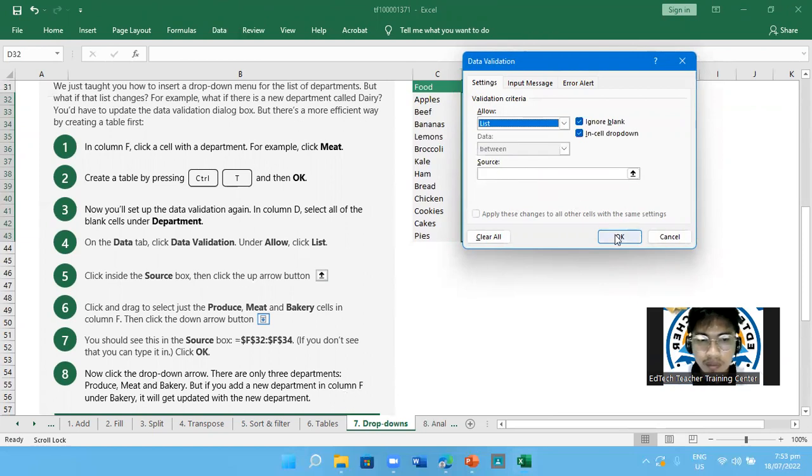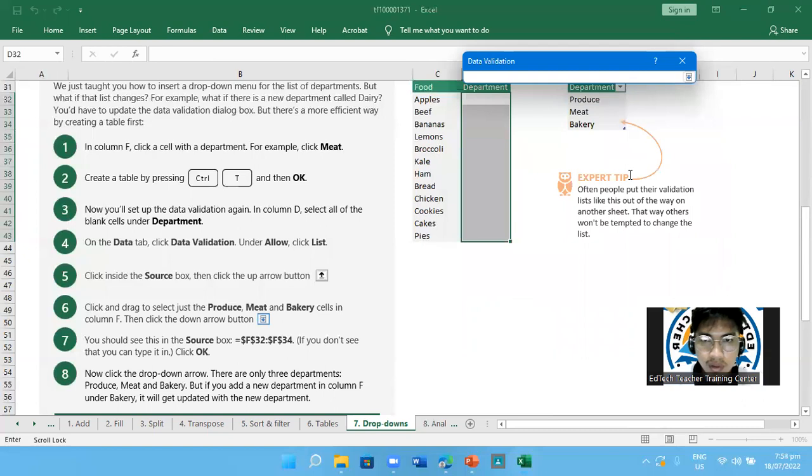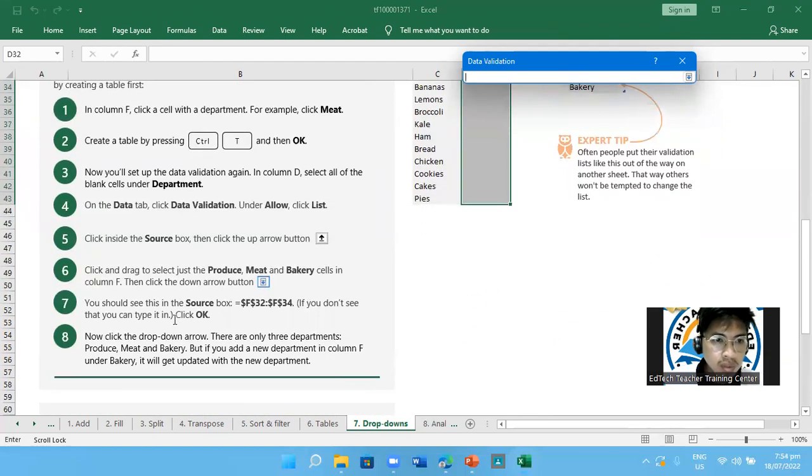Nakalist yan eh. Hindi pa pala. Sa source pala, yung up arrow button. Naka-indicate siya sa step number 5. So, ayun. Then, sa step 6 natin, click and drag to select just produce, meat and bakery cells in the column F.